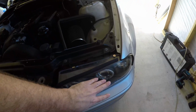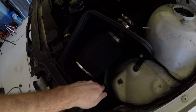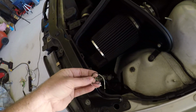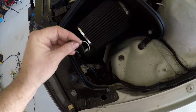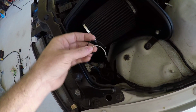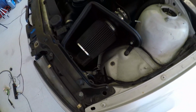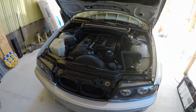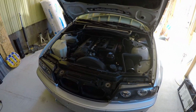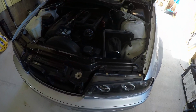But they come with the halo lights. So this car does not come with halos in the factory. What we have here is just a wire, a positive and negative, that hooks up. And most of the time these go either way. It doesn't matter which way they power up. Since it is LED, it doesn't make any difference. I'm going to show you how to do this quickly and easily, and most important, reliably, so it's not flickering and causing issues.